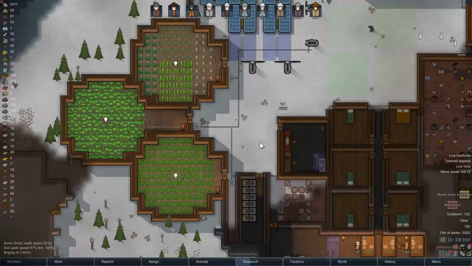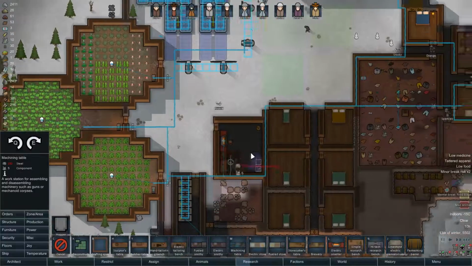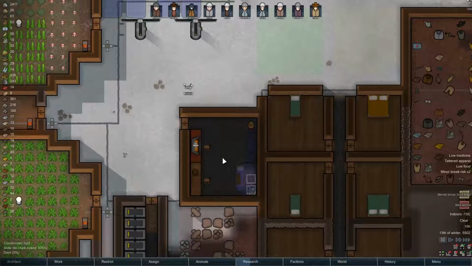Now, what was I talking about? I was talking about building a machining table. So back to here, in the listings, machining table. So we can build this finally, and this will allow us to disassemble the mechanoids, get a few bits of materials and stuff back from it. Now I think the best way to fit it in this room will be the other place along this back wall or along this side wall. I think we're going to place it along the side just for the moment.